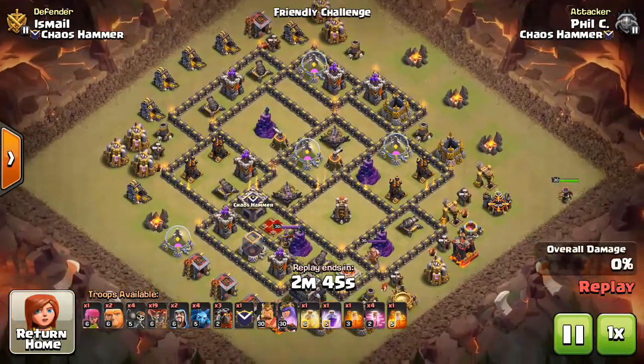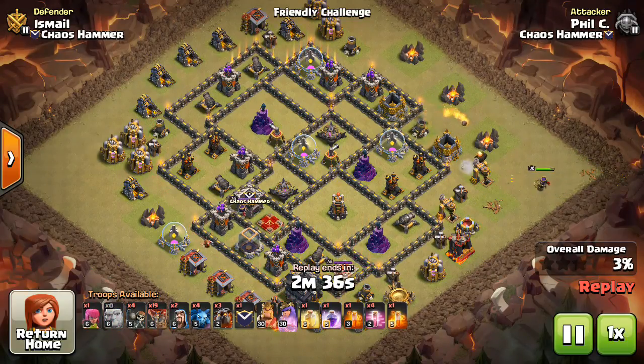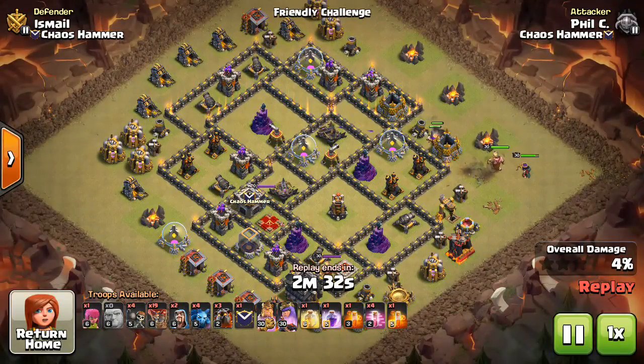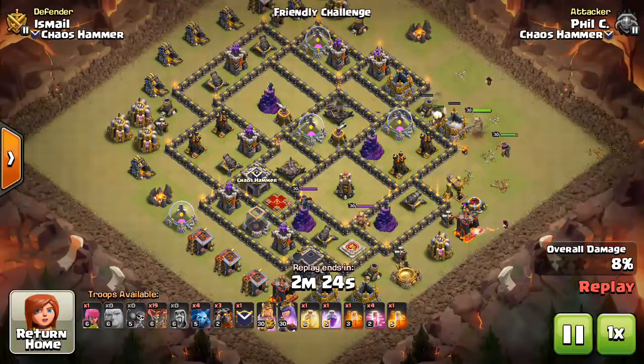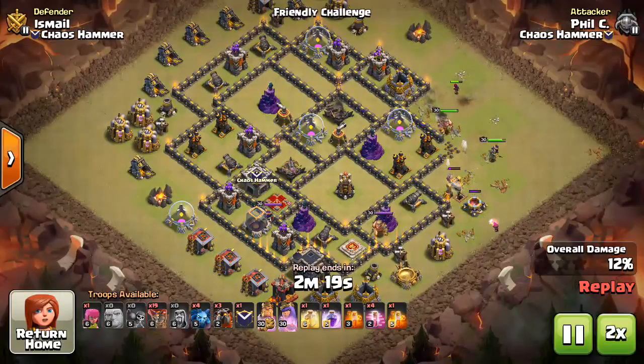Loons, let's check it out. This is one of those bases where you see wizard towers and archer towers away from air defenses, and then the 2 and 2, a couple of way offset pairs of air defenses. So a good way to deal with that is to try to trade the heroes for a couple of them, or at least one of them. And then let's see what he does with his heroes here.